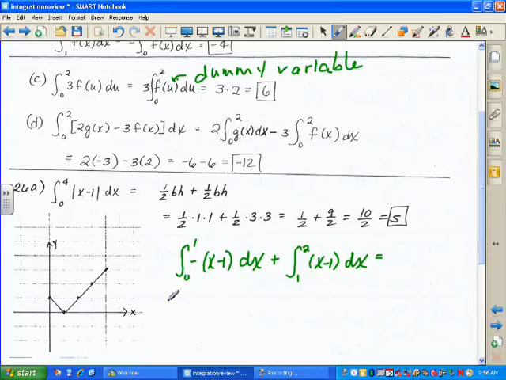Okay. I'll have negative half x squared, and I'm going to take my negative through, so plus x. And this will be 0 to 1. And then I'll have half x squared minus x, 1 to, whoops, I'm sorry, 1 to 4, not 1 to 2. Should be a 4. Okay, so far?